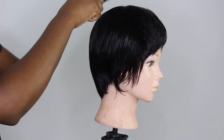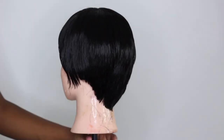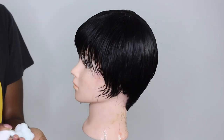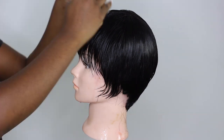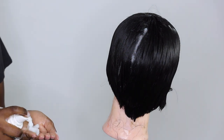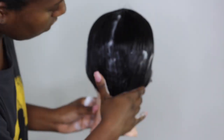This is for you guys who want to try a pixie cut but don't know how it's going to look. You can just get this wig, try it out, and see if you want to cut your own hair, or you can just wear this if you don't want to cut your own hair. Just some options for you guys.